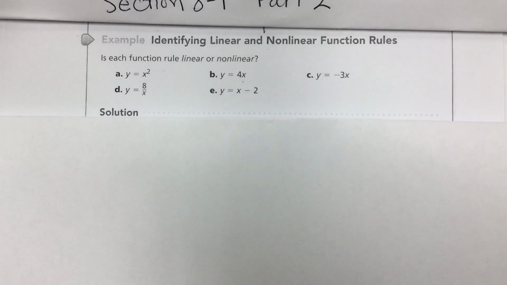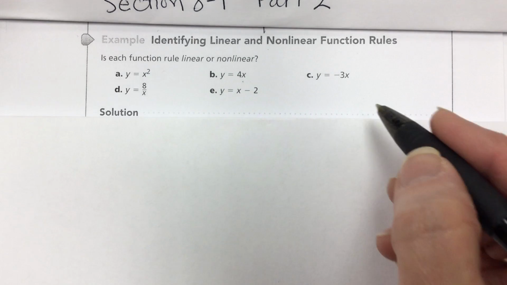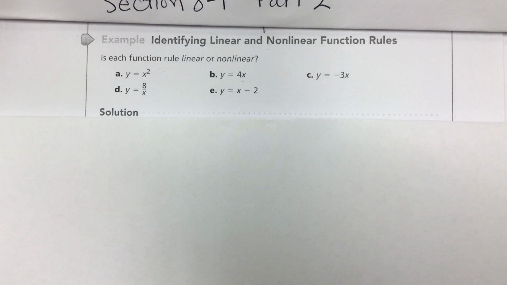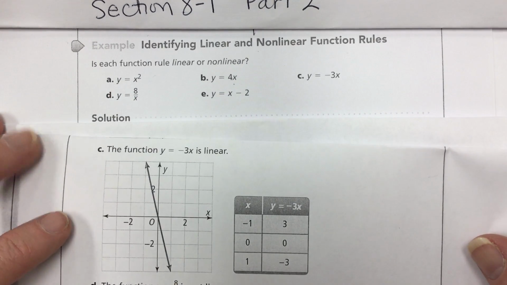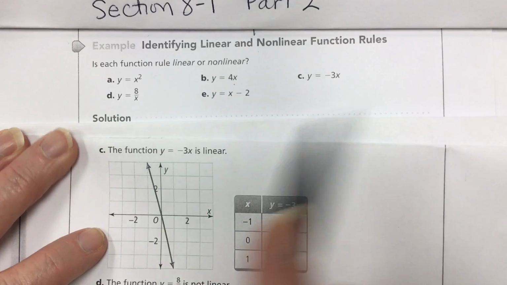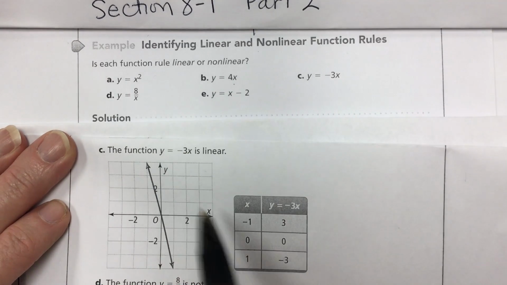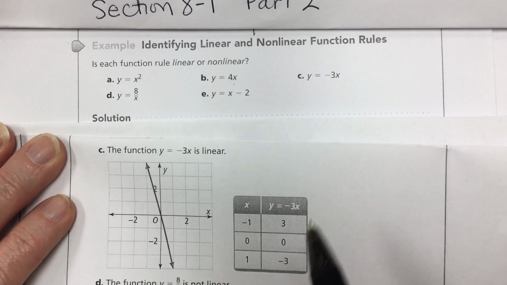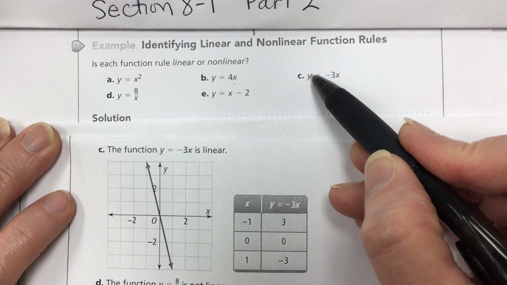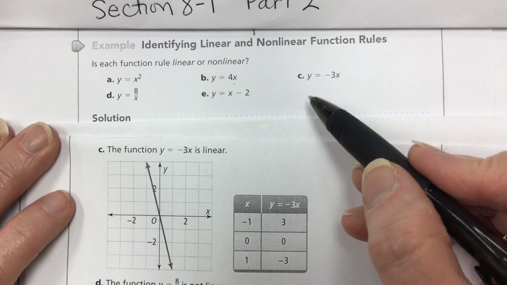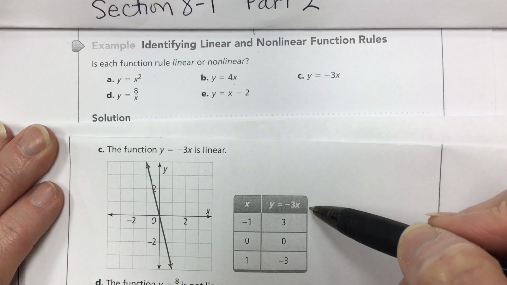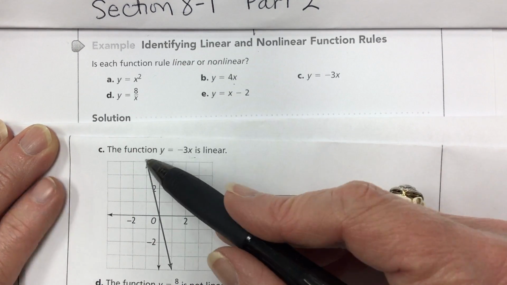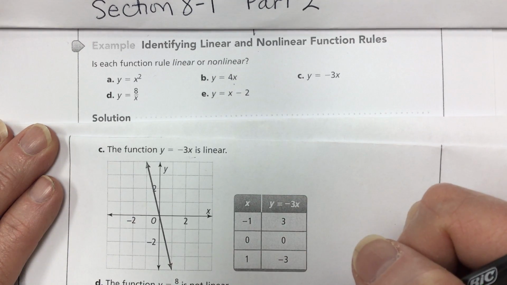So therefore, yes, this is a line. So C would also be linear. Its graph would be a line, and here's its graph, okay? So there we have C, y equals -3x, is linear. A table was used, but again, you can also go by my rules. If y is to the first and x is to the first, and it's in the form of y equals mx plus b, then yes, it's linear. You could use a table, plug them in one at a time to see that C is linear.